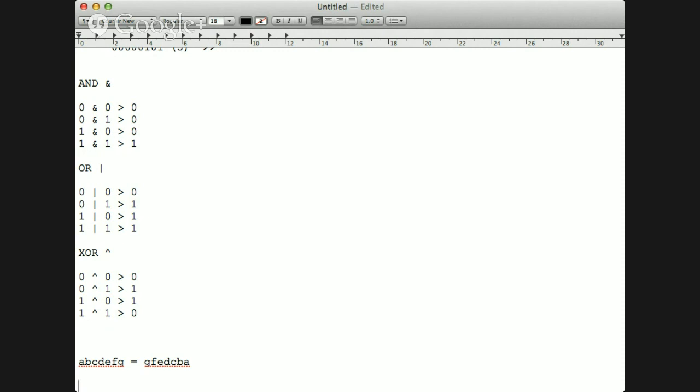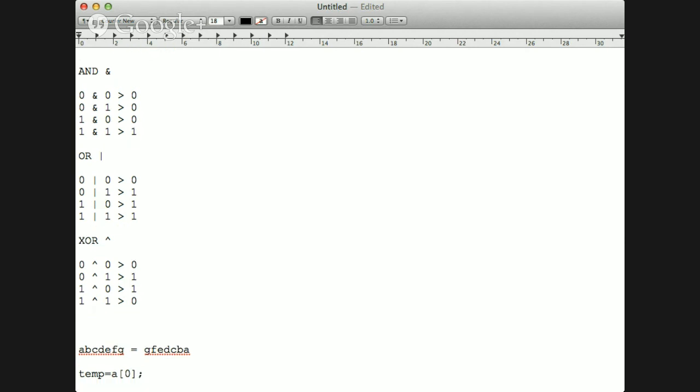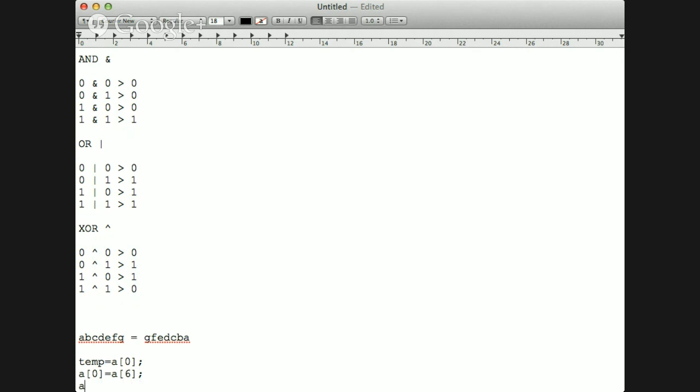Let's say I want to do the swapping. For the first swap, I want to swap the place of A with G. Let's say I use an array to swap it. You roughly need to copy the values of A, let's say the name of this array is A, the first location, and then with the 1, 2, 3, 4, 5, 6, where the last one is A6.